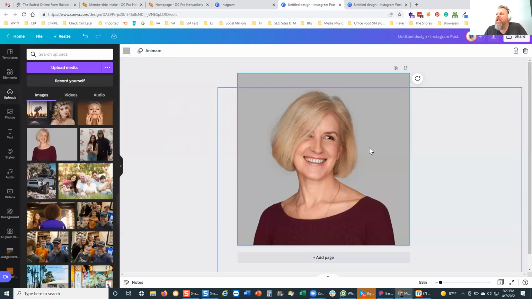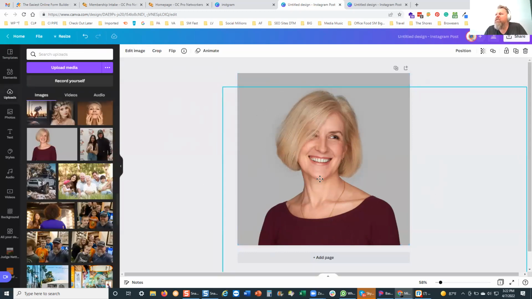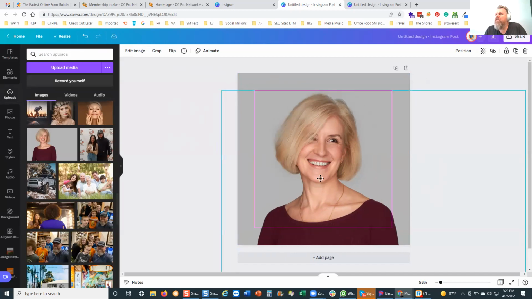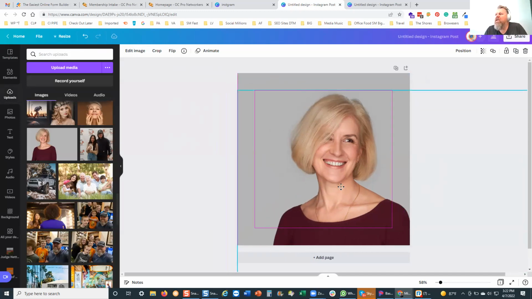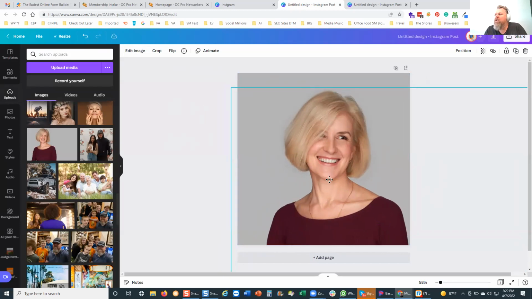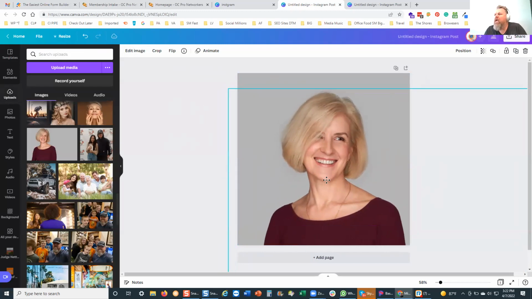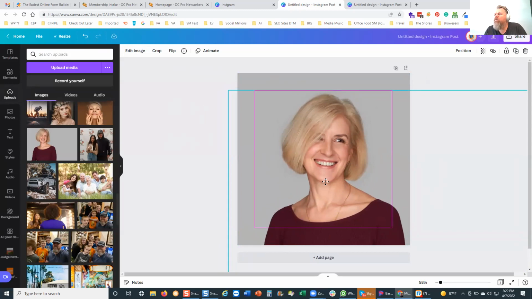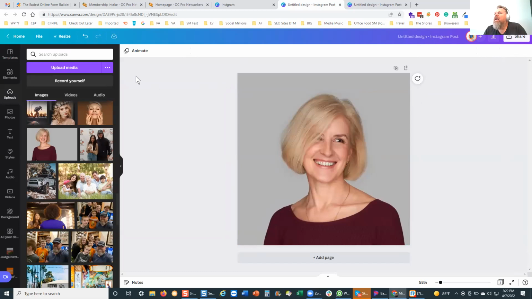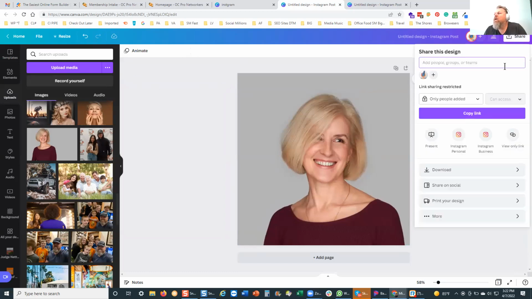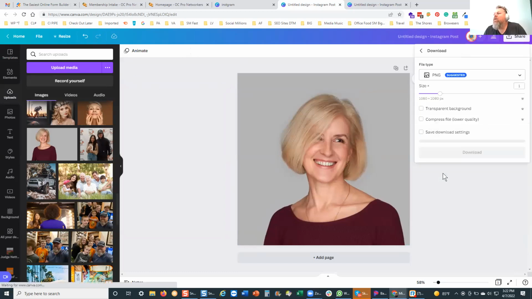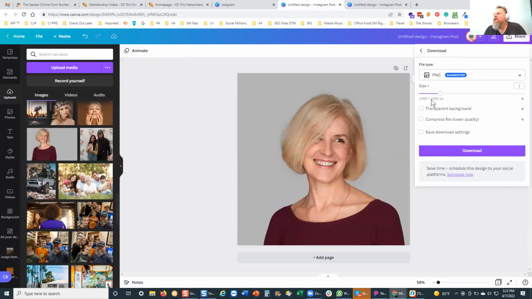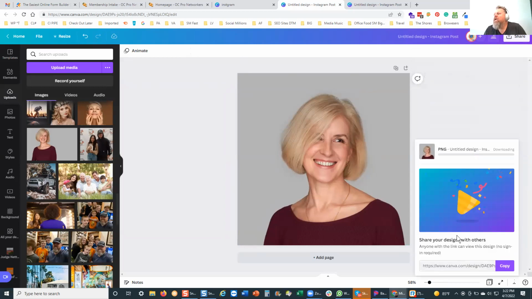So awesome. Look at that beautiful image. It's actually a little off. Let's move it a little. Center it. See how that does that? Look at that. You just rock it and it's like, oh, let's center this person properly. So that does it for you perfectly. And then you're going to download this. Go ahead and share. Really cool. And click download. See, 1080 by 1080, perfect square. And then boom, you're going to download it.